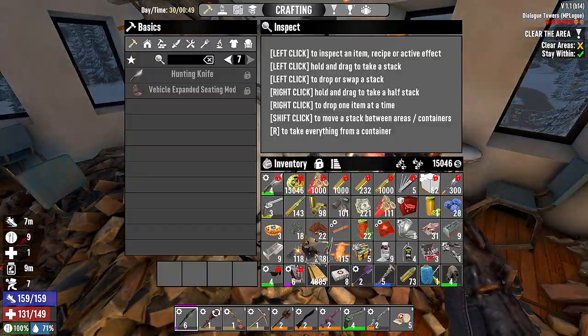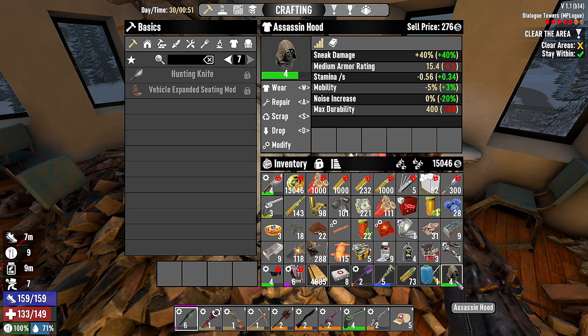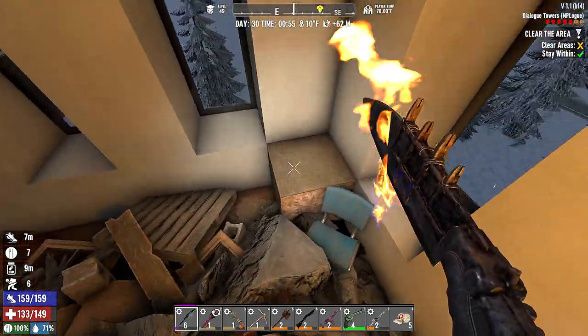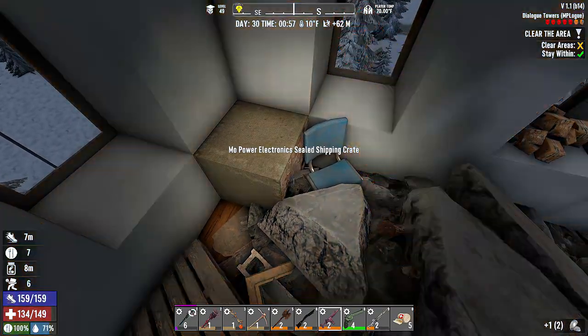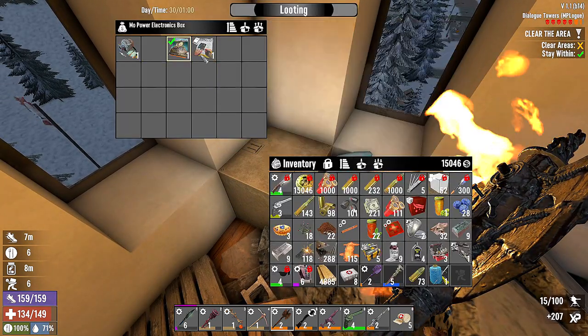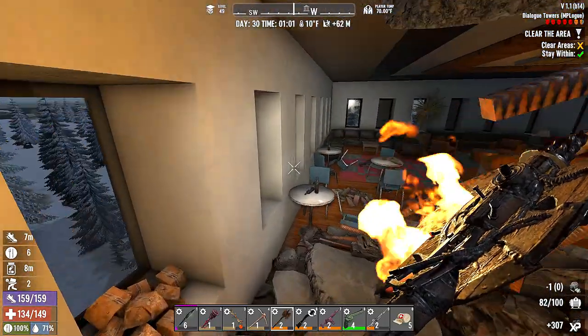Oh, these chairs. Don't I have a bunch of chairs in here I can scrap? No. I guess I already did. Is this worth it? Sneak damage. Scrap. 9mm. We have so much 9mm at home, thousands of ammo. Oh, there's a box. Sealed shipping crate. Books galore, and one electrical part we don't need. Let me switch this back.